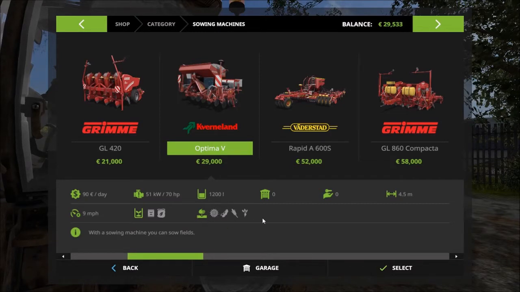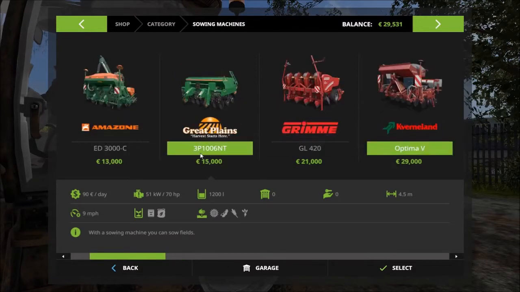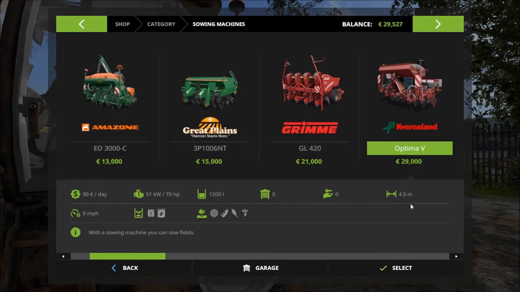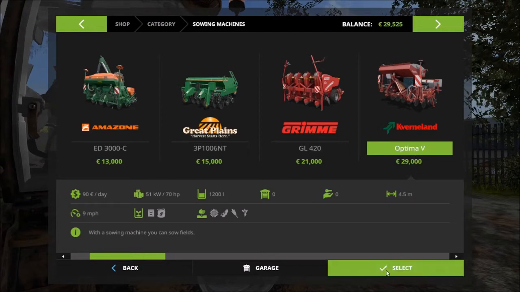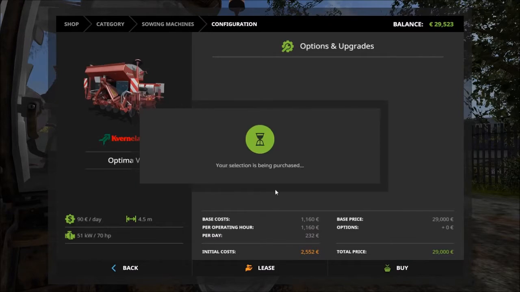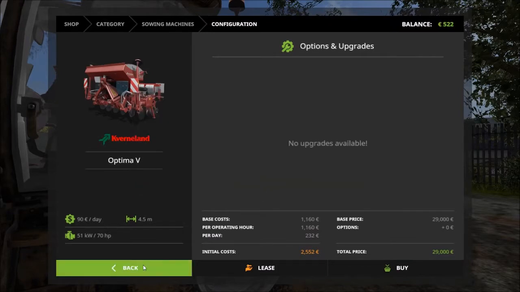I need it for sunflowers and maize and sugar beet. We do have the cheaper option of the Amazone at 13, but it is only 3 metres working width. The Optima V is 4.5 metres. What the hell? Let's break the bank. Bye. Money doesn't last long with me.